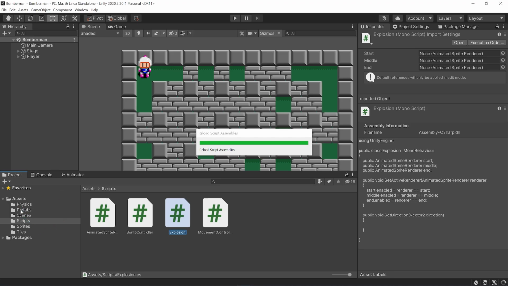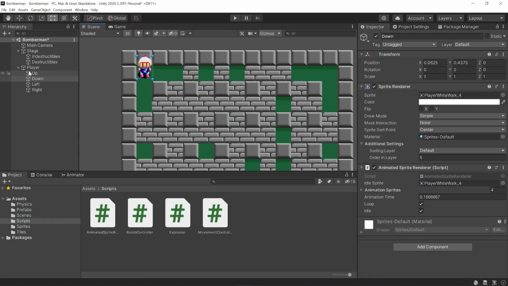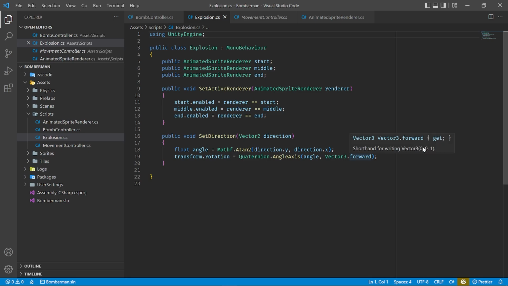For example, if I change the z axis on our player, you can see that it's rotating it. The explosion will face whichever direction you are facing, so that's where we want to use the z axis to rotate it. The z axis is forward, 0, 0, 1. And that's it. That'll rotate our explosion sprite to face whichever direction we tell it to.